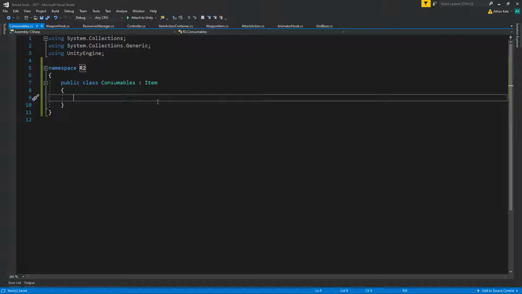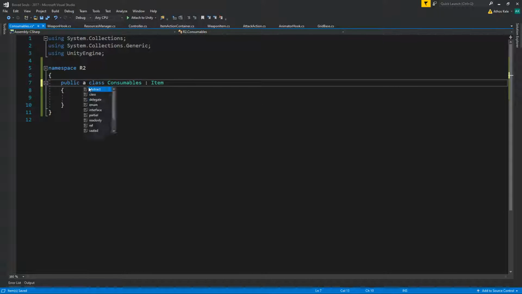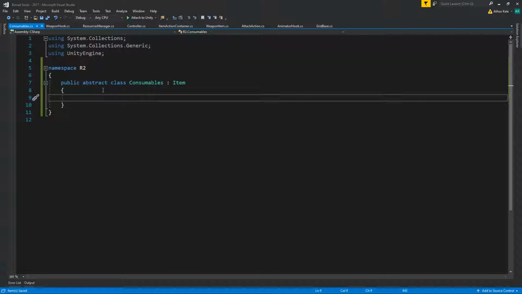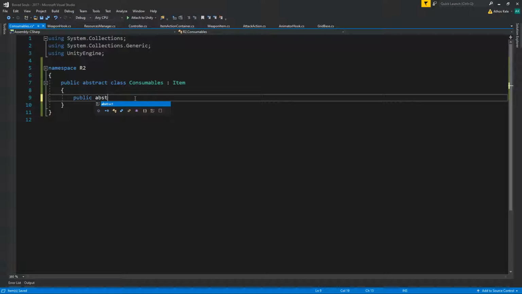I guess we could just go with generic. There's two ways to do this. One will be to just use scriptable objects and drag and drop their logic. The other way will be to create templates. So this will be an actual abstract class as well, so that we can drag and drop it, and we can create an abstract void on consume.